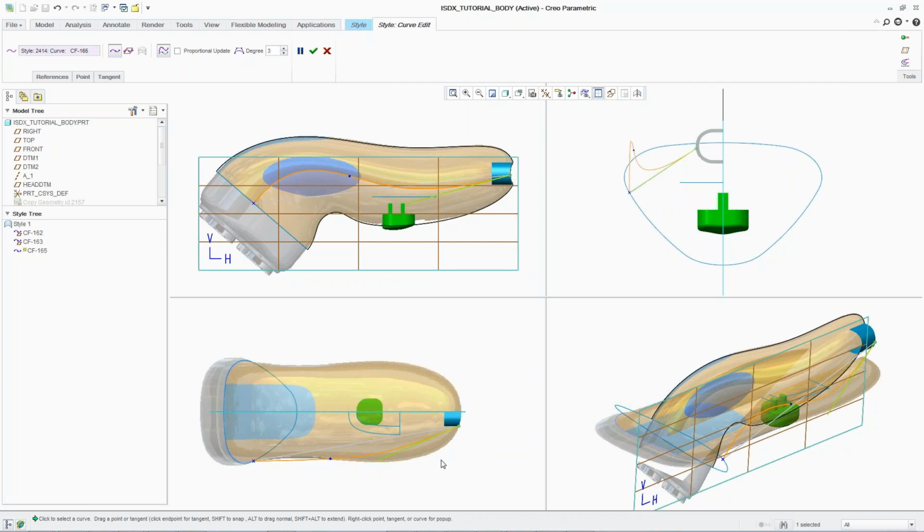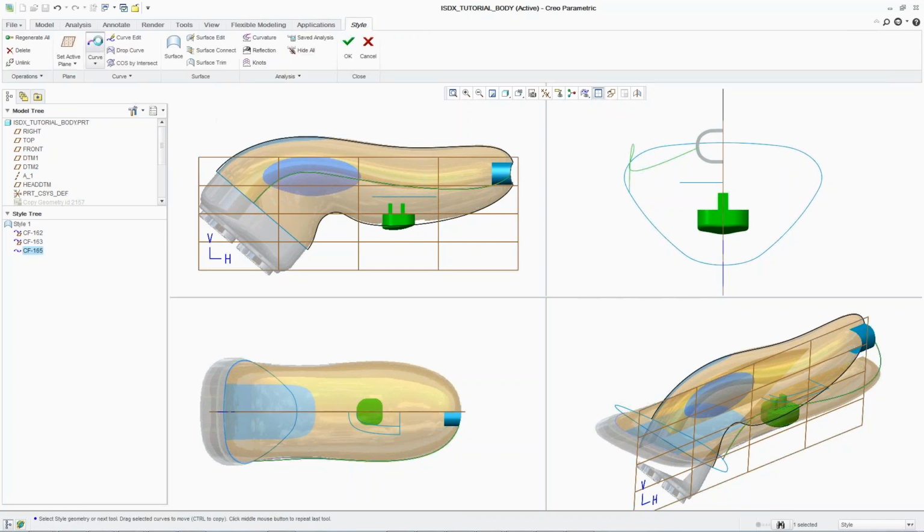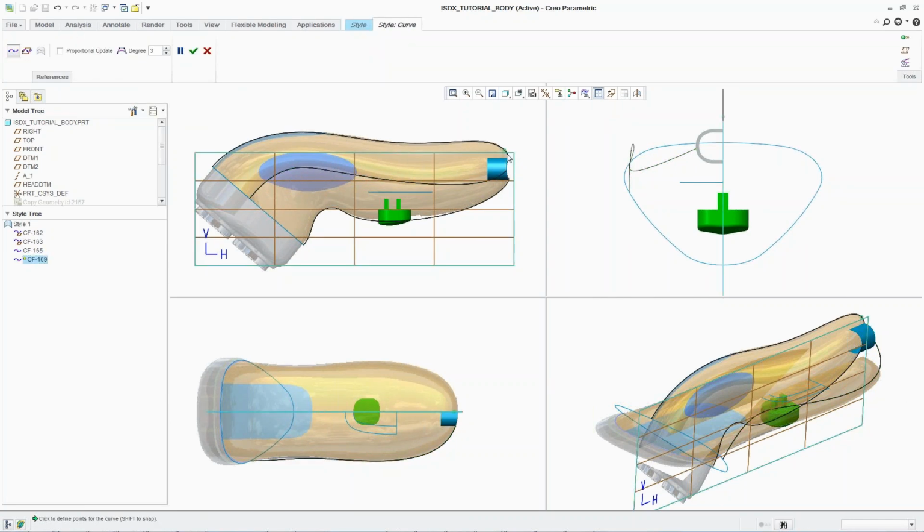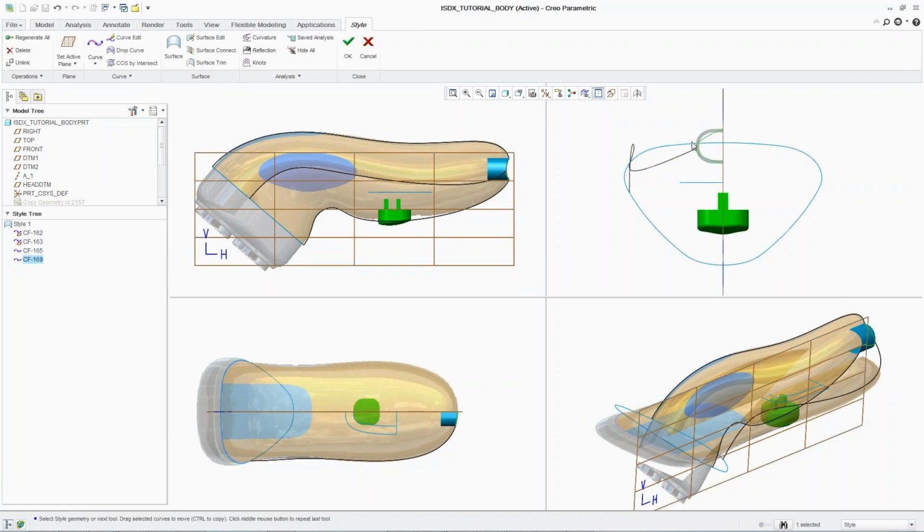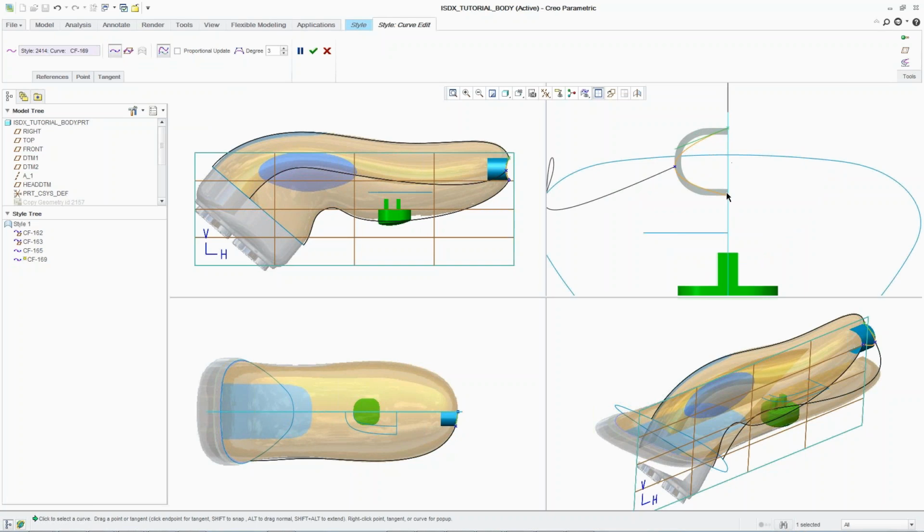I can also lock myself to a certain perspective and just be able to move back and forth between the different looks very rapidly without even having to worry about where my camera is going to be positioned or where my screen is positioned. And we could design these curves just as we did before, just saying exactly what the endpoint conditions are, adding in some additional points, just tweaking it in all those different directions.